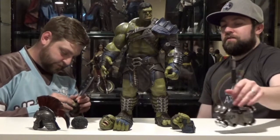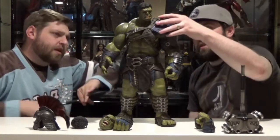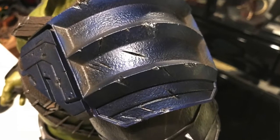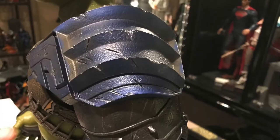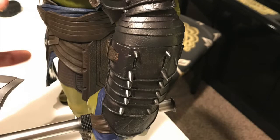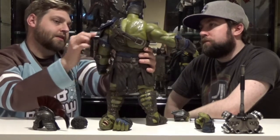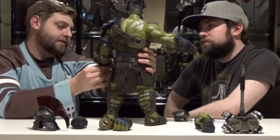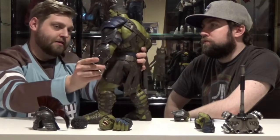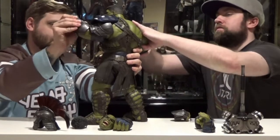How is his articulation overall? Is he hindered in any way? Is this shoulder piece connected? Yep, that's connected. The fact that they did all of the armor actually being separate from the mold helps with it. I was worried about that too. He's got this huge plate, and the gauntlet that goes all the way down to his hand. I was like, this whole arm probably isn't going to move. And it moves just fine like the other arm does.